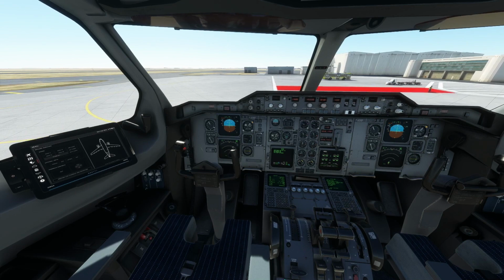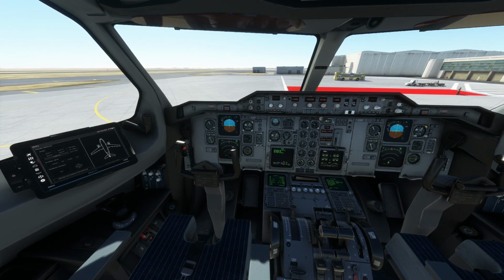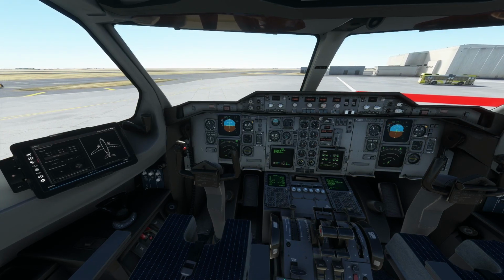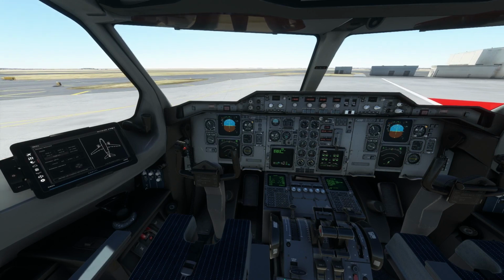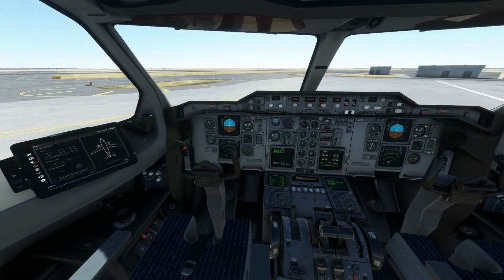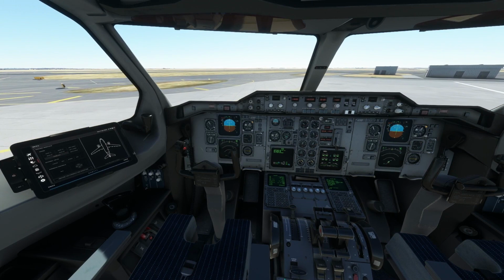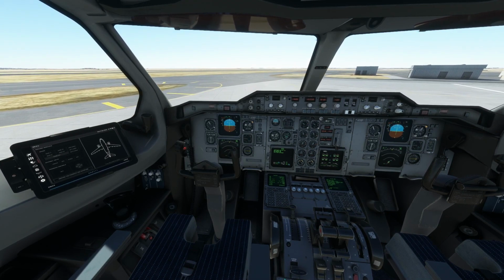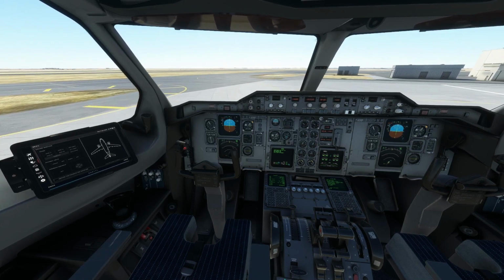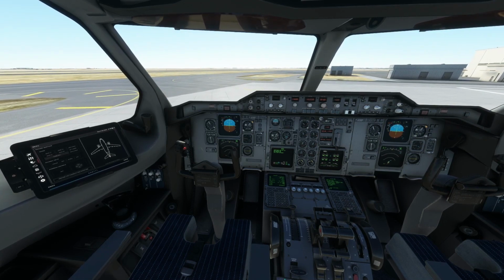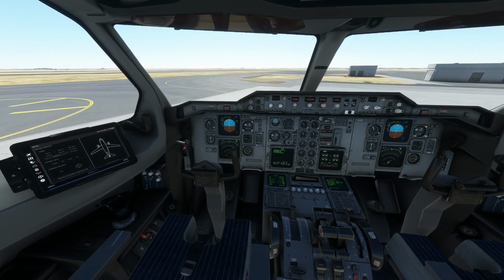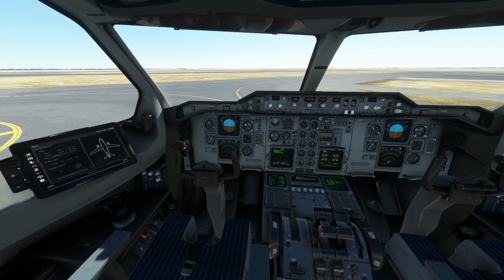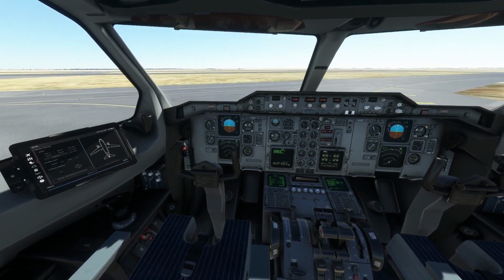It's a huge plane, slow in terms of taxiing if you leave the thrust levers at idle. If you find it speeding up, you can set the thrust levers back to idle, or you can press brakes to slow down.